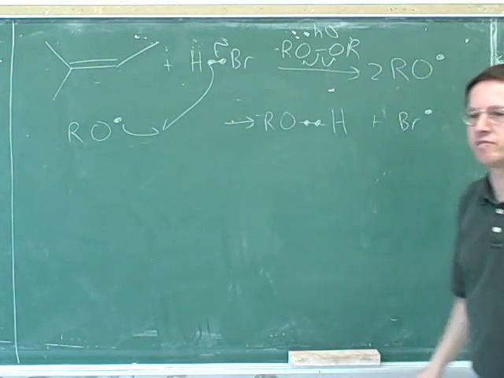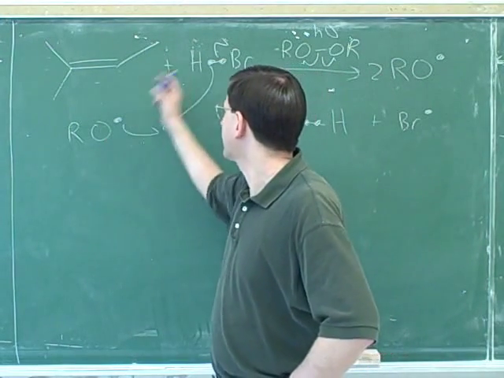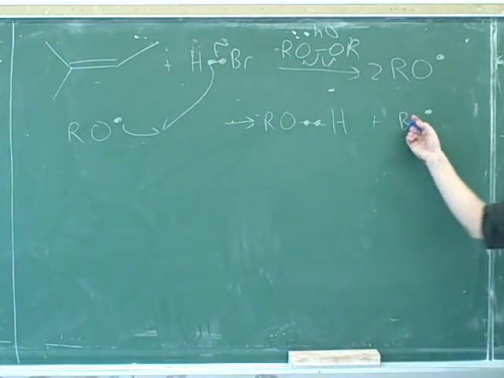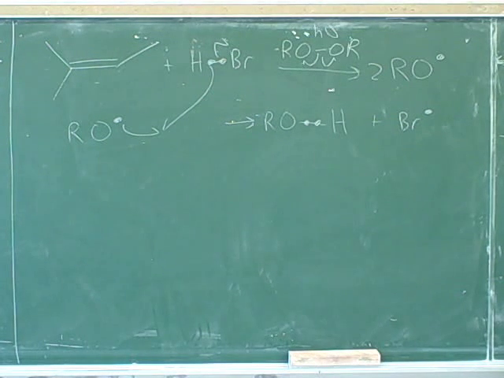I'm going to start drawing the electrons that are moving around here. So here's the intermediates from that step. So we formed a new oxygen-hydrogen bond and now this bromine has the unpaired electron. So who's the reactive atom now? Bromine.